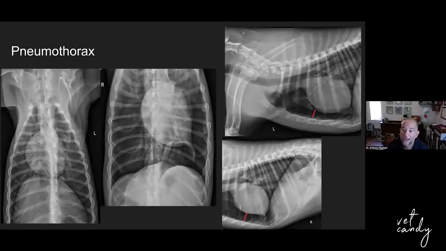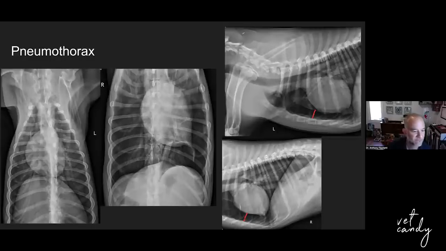So this gas between the heart and the sternum is the pneumothorax. And I would say, if you're going to take a board exam, you really need the lateral view for the pneumothorax to appreciate it. I don't know if the NAVLE is going to have that kind of detail where you'll be able to say the pulmonary blood vessels are making it out to the periphery or not. Just remember, a dorsally displaced cardiac silhouette should make you think, oh man, does this guy have a pneumothorax?